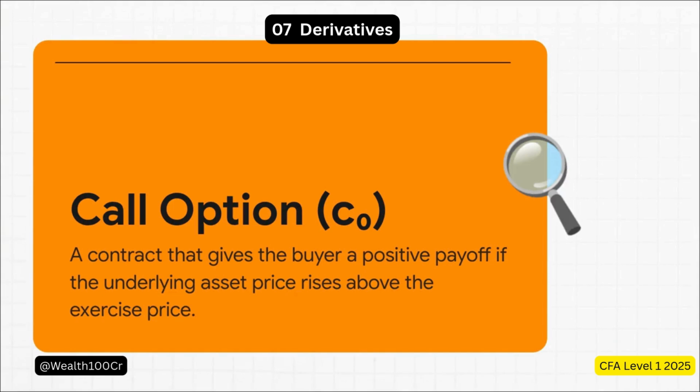For this basket, let's imagine a different story. This time, you don't buy the cricket ticket today. Instead, you pay the seller a small fee, like a token amount, to reserve the ticket. This reservation gives you the right to buy that ticket next month, but at today's price. This right to buy is what we call a call option. It's very important to remember, you don't own the ticket yet. You only own the choice to buy it later.